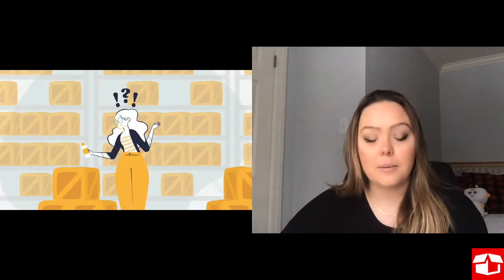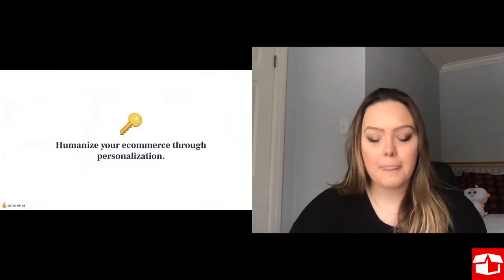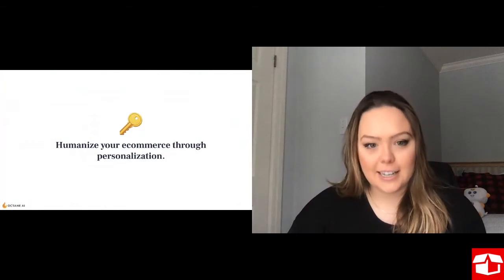So this is what's happening nowadays. People are just scrolling through product catalogs. It can get really confusing. It can feel more like someone's being dropped in a warehouse, looking at all these products, and they don't really know what's right for them. There's not really that person to ask, that relationship with the brand or sales associate. They're going through all these product detail pages, looking for the product that could be right for them. So what's the key to fixing this?